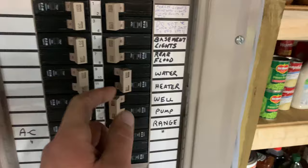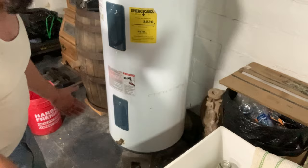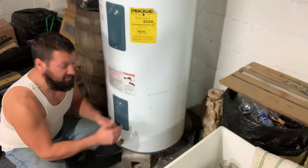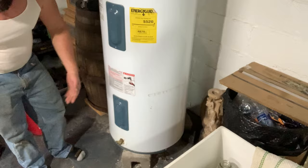Under normal circumstances, you'd hook a hose onto the hose bib down here, open this valve and drain the water tank. But I tend to do it messy because in the past, due to our calcium buildup from having a well, it'll clog that valve and get it stuck open - and then you'll have to get a new water tank. So I take the top element out, let it fly out, catch it with buckets, dump it down the floor drain, and clean up the mess.